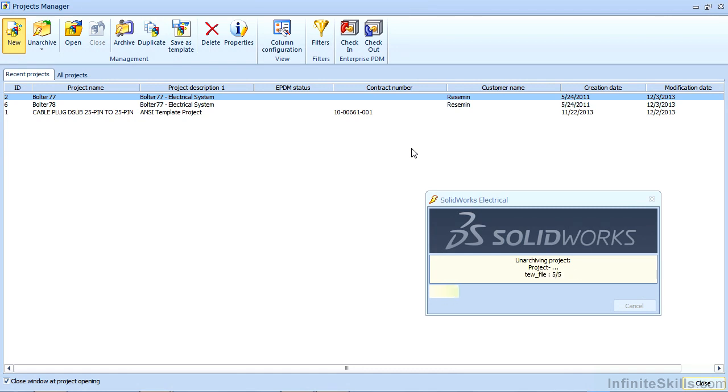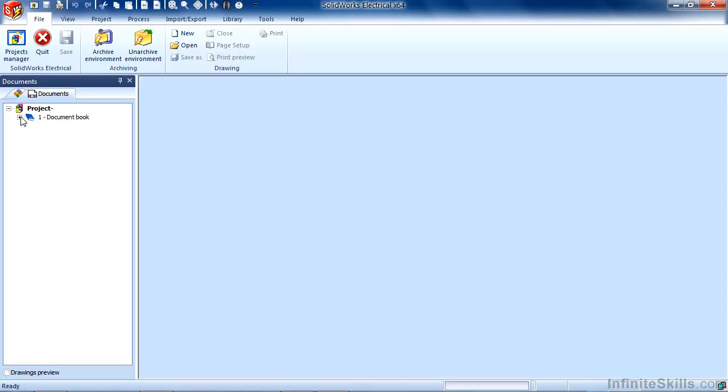We're going to make a few changes to the interface for this particular project. In here, you notice that I have a cover page, drawing list, line diagram, a power diagram, and a control diagram. I like the way that's laid out. I also have a projects menu where I have the main electrical closet. Now, let's say every time I call out an electrical closet, I like to call out the components that are inside the closet on DIN rail as one location, and components that are on the door as another location.